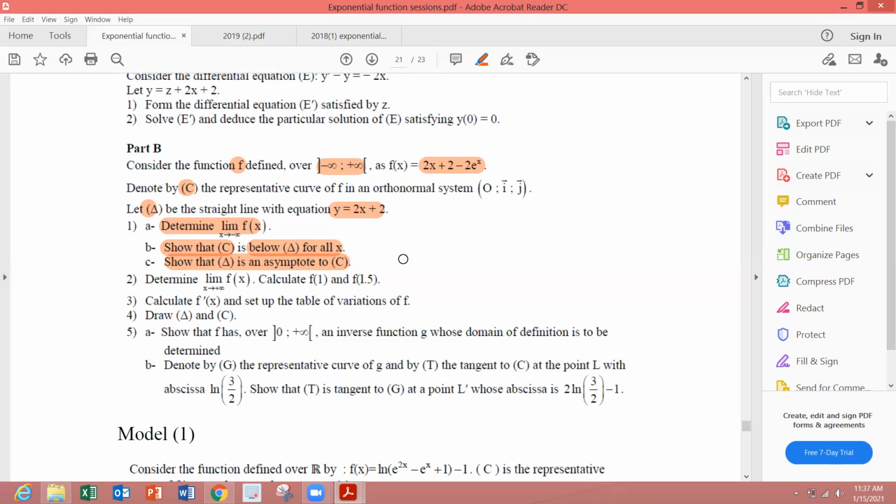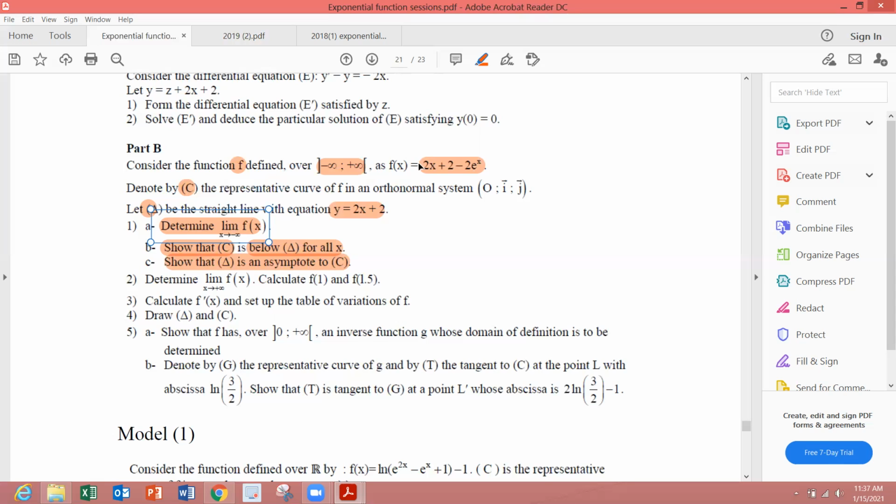No, with the exponential we don't take two cases, plus and minus infinity, at the same time. Each infinity on its own. Do we take the limit at minus infinity or plus infinity? Minus infinity. How did you know it is minus infinity? Because it is below? No, not because it is below. We can know from two things. In part A you are asked about the limit at minus infinity. Or if we compute f(x) minus y delta.